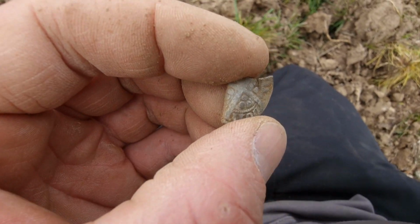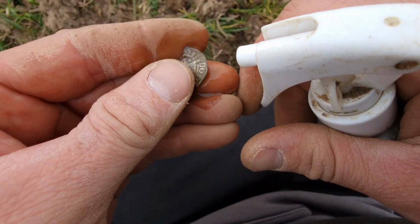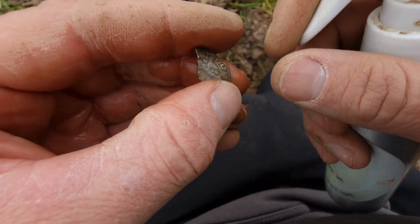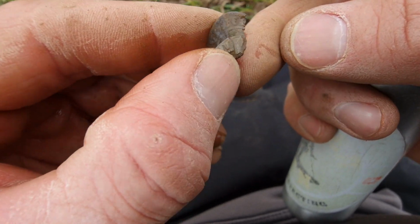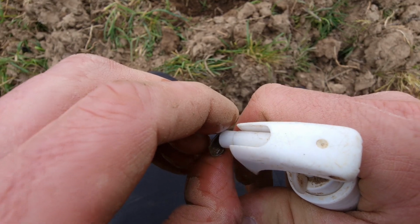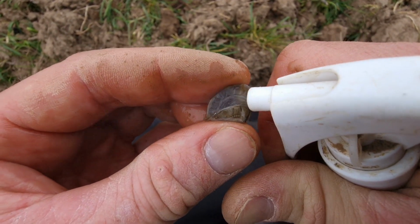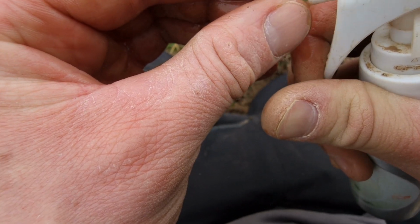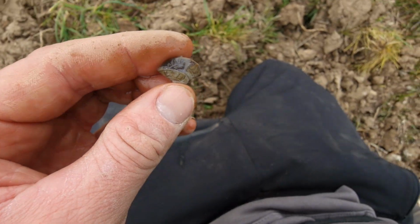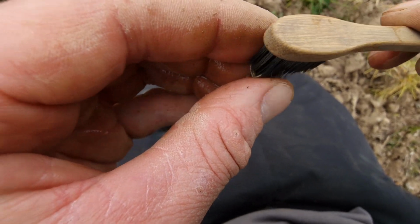I think that is stunning. That would have been an incredible little coin. It's a shame it's broken and bent. I think it's broken. I don't think it's a cut half. I think it's snapped and then folded over as well. Sorry guys, trying to give us a bit of a clean up on camera. See if we can get any detail off that other side. I'm going to say it's an Edward, but it's going to be a bit of a difficult one being as this is folded over.